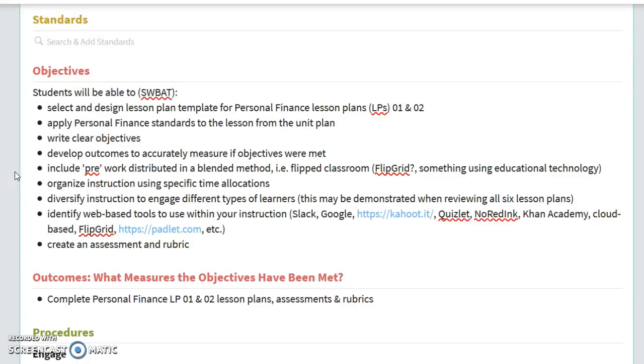Okay. I'm also looking for diversification in your instruction. So sage on the stage is the old saying about someone standing in the front just telling you information. Like history teachers are really well known for that. And they're great if they're interesting and fun to watch. So hence the whole sage on the stage. However, I would give you a strong guideline of 10 minutes of instruction at the most.